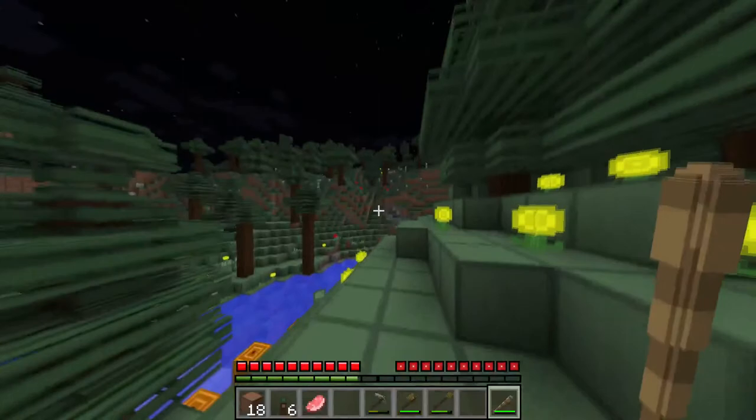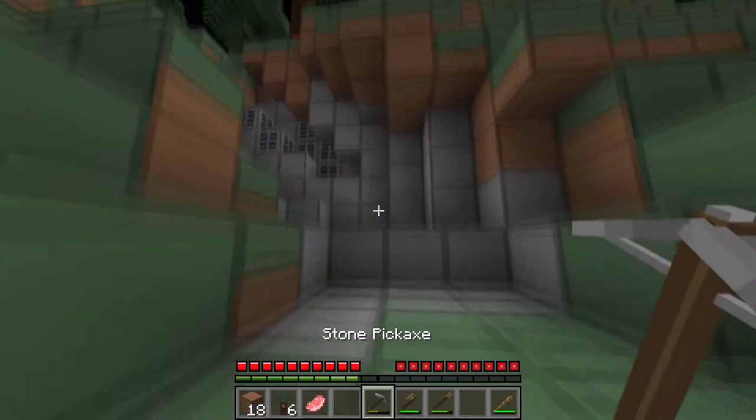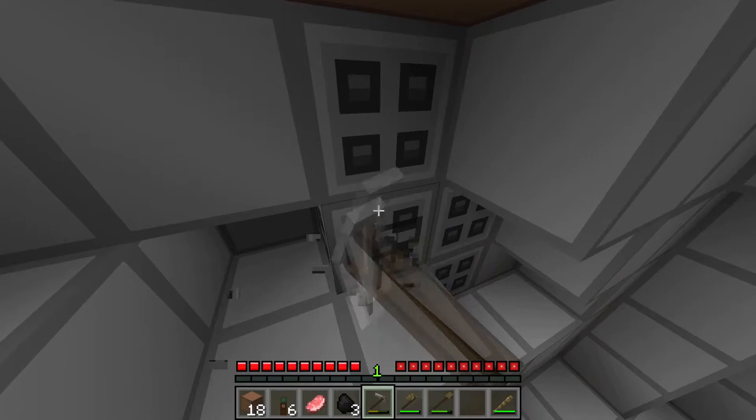Coal! Yes, coal! Okay, luckily I know where the house is. It's right about where the cliff is. Anyway, oh my god, I found coal, I'm so happy. Holy crap, yes, look at that glisten! Oh my god, it glistens so much. Oh, look at that glistening. So shiny. Alright, let's just mine the coal.